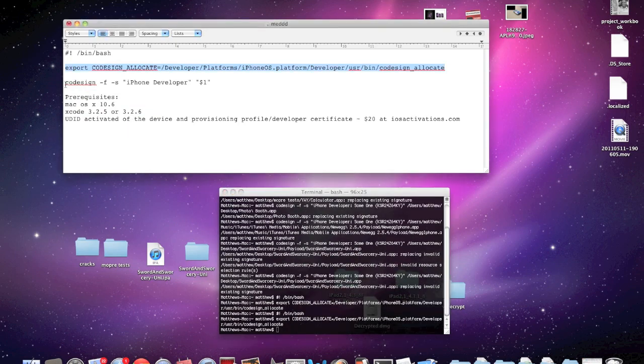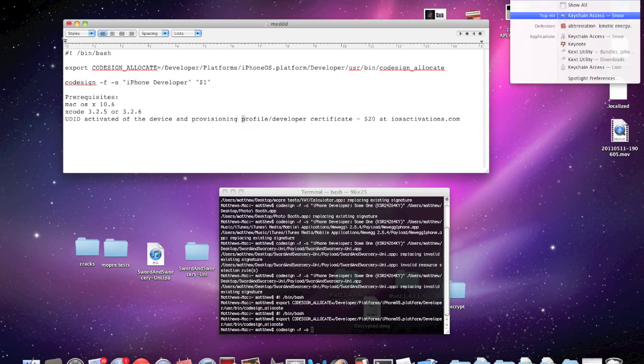And then the next thing you do, you copy this part. And then where it says iPhone developer, you're going to put in your developer certificate, the common name of your provisioning profile. So I'm going to get mine quickly from my keychain.